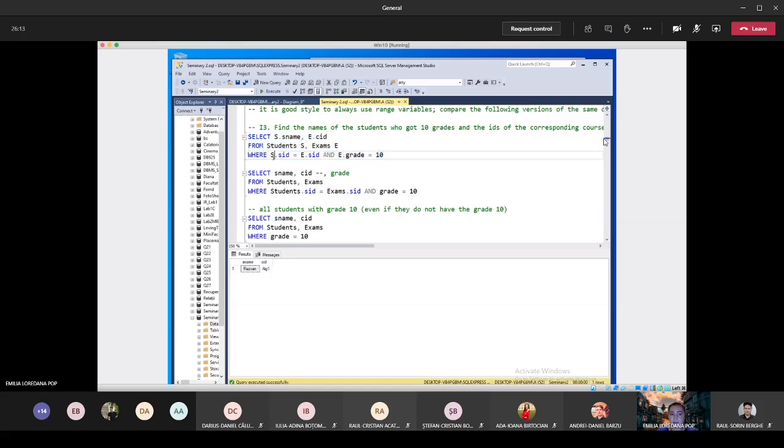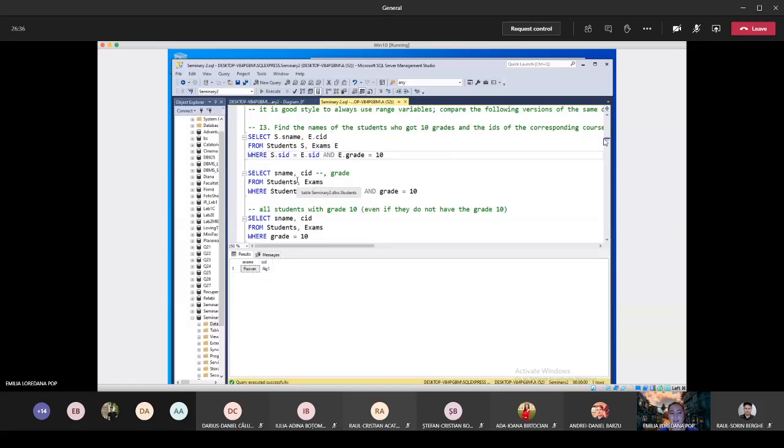Related to this condition, because here was the problem, I need to put an alias. Why? Because I have the SID also in the table students and also in the table exams. And if I write SID equal with SID, the computer is going to say there is an error. What SID are you talking about? And that's why we use this alias.